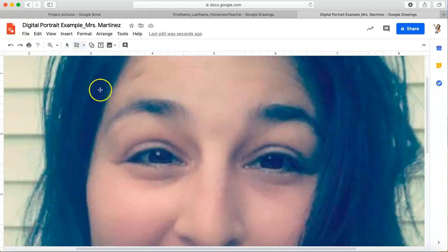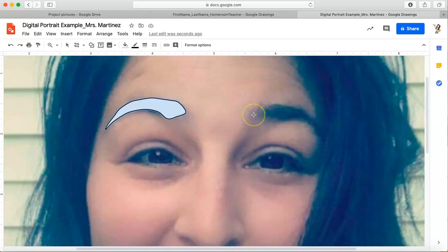Okay, so I'm going to click back on my curve tool, and I'm going to go right in, and I'm going to start tracing. Let's trace my eyebrow first. So click, click, click, click. Every click that I make is, again, turning the line so it turns into a curve. This is a lot easier to do when it's larger, and it's also a lot easier to do with more clicks, because the more clicks that you have, you'll be able to create those curves better.